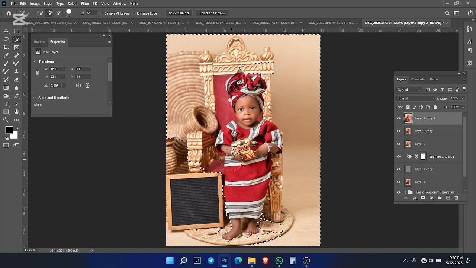Now when you use your select subject option on Photoshop, you might just pick anything you like and you need to start adjusting it yourself. That's what we are doing here at this point, trying to adjust the whole selection to fit what we want to use it for.